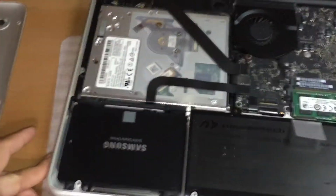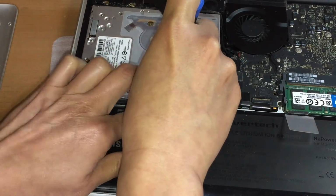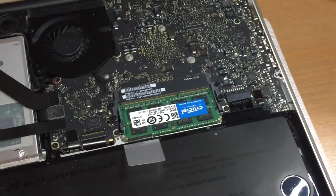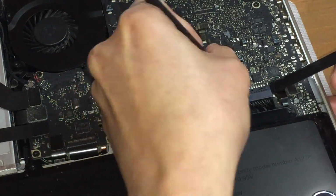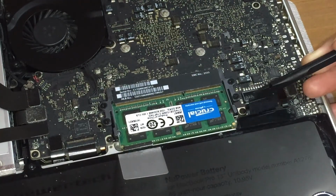Another rule of thumb before you touch anything: as you can see, I tried to start working on the drive, then I realized I haven't unplugged the battery connector. So as a rule of thumb, you need to unplug the battery connector or the source of power when you work on these electronics.